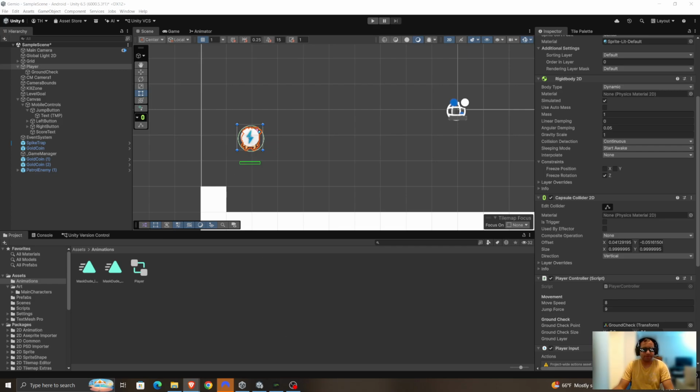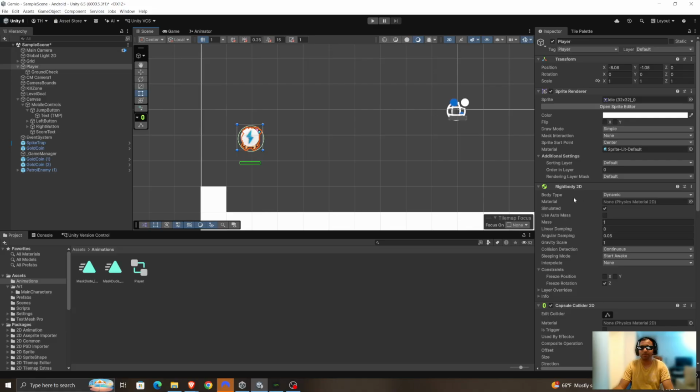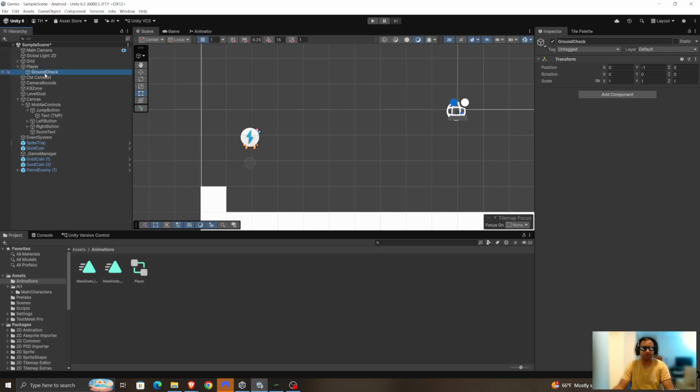Easy enough. In the hierarchy, click the small arrow next to your player object to expand its children, and then click on the ground check object.